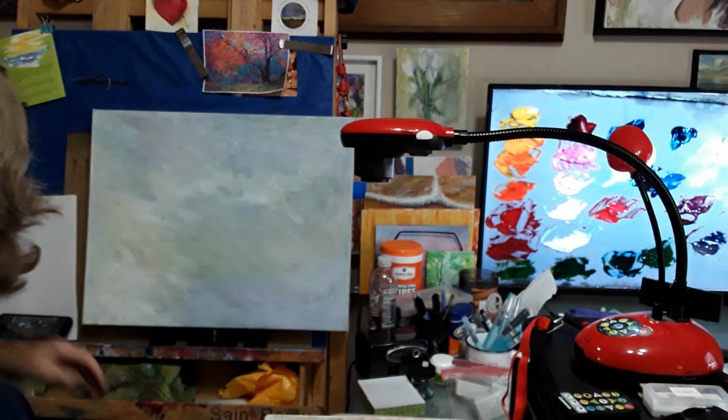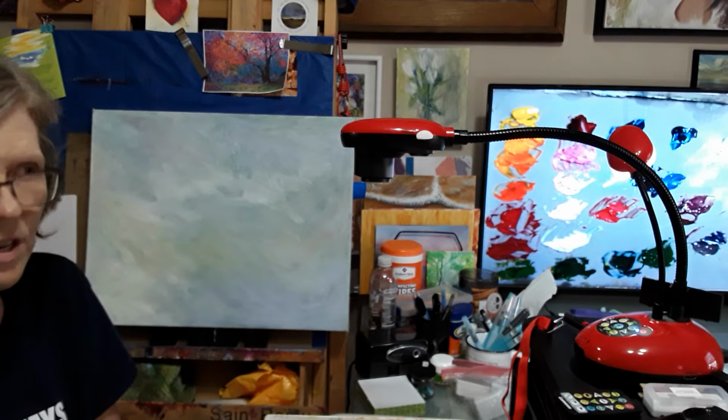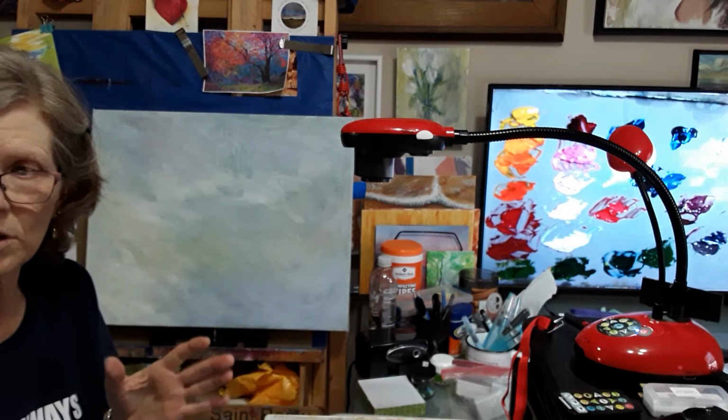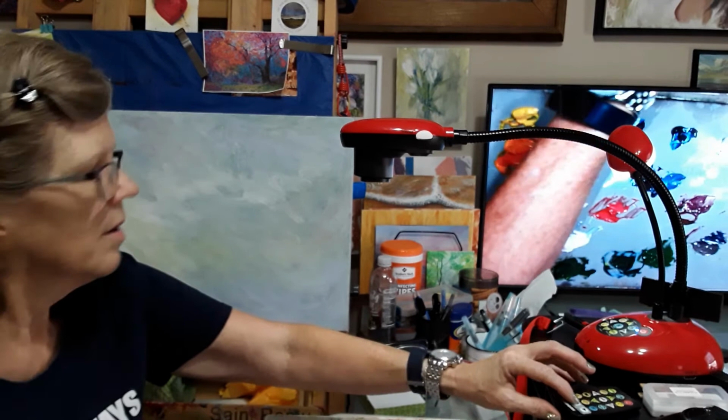Yes. Okay. We are attempting to do an Erin Hanson style painting, and she doesn't even use this. Did y'all notice that? Mineral spirits? She doesn't use it. Now, however, she might use it in the underpainting. I could not find anywhere where she did not. So I'm going to use it just to get it thin enough. And we didn't talk about this in the previous recording.